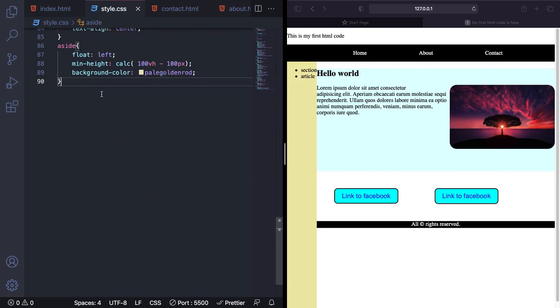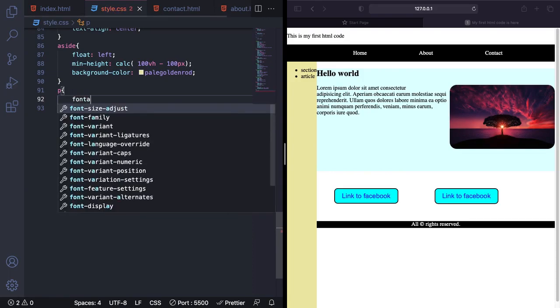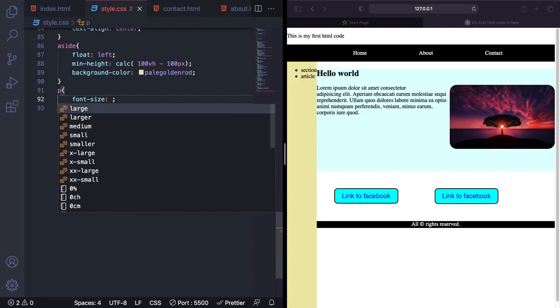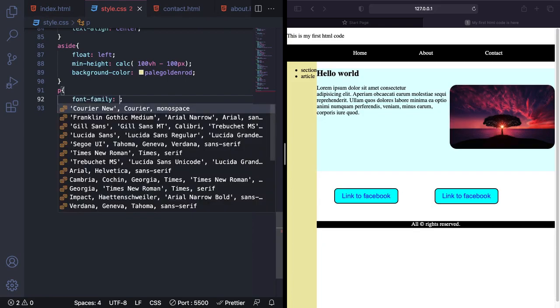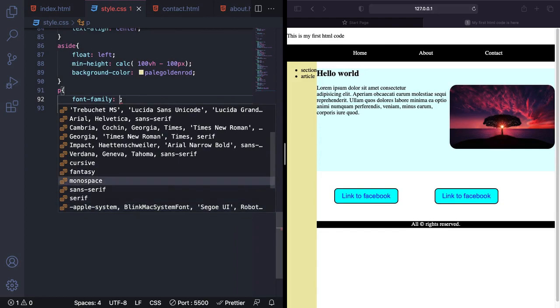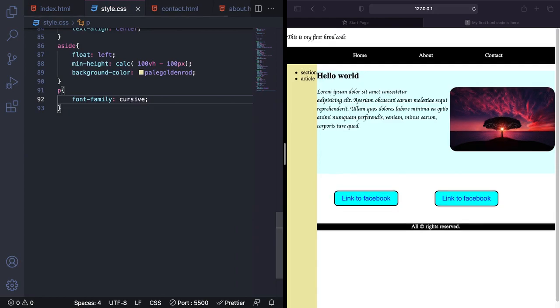You can just use it in the bottom like this. So if I just gonna have a font family, sorry, I don't need this font size, I just need a font family. So I can just use a flashy one like cursive. So now this p tag is also cursive, this p tag is also cursive. So why I need only this thing to be cursive, not this thing.